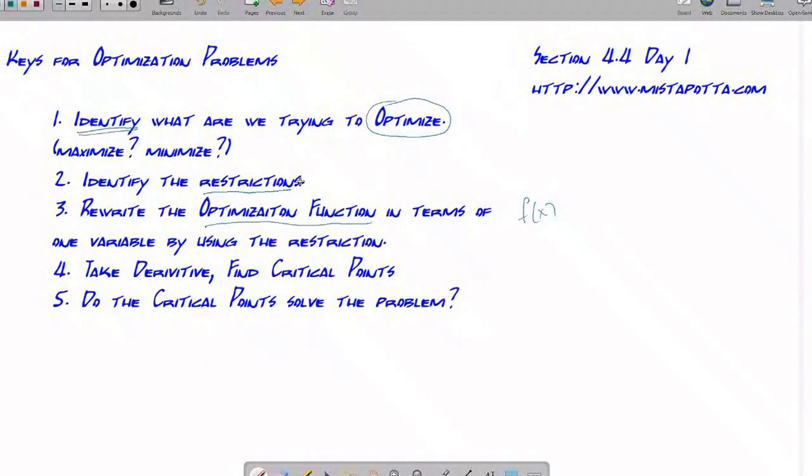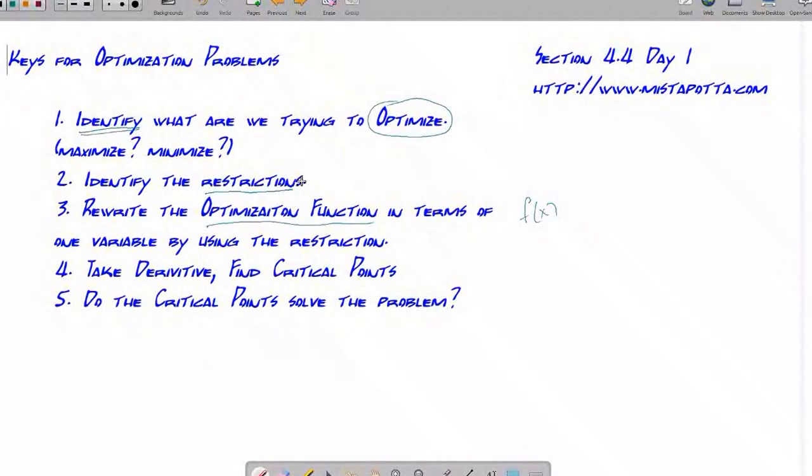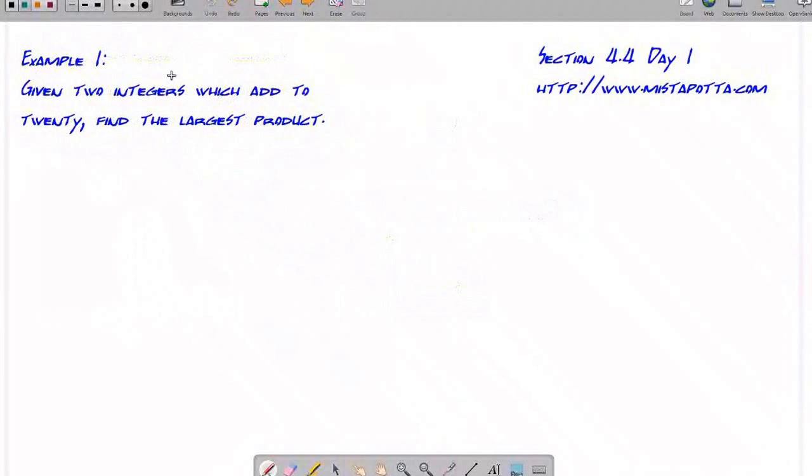And so this is what we're going to do. We're going to go through about 3 examples here. We're going to start off with some very general mathematical examples, and we're going to go towards more real-world type examples. So the first thing I want to start off with is something very simple. The first thing that I need to do is find out what is the function that I'm trying to optimize.